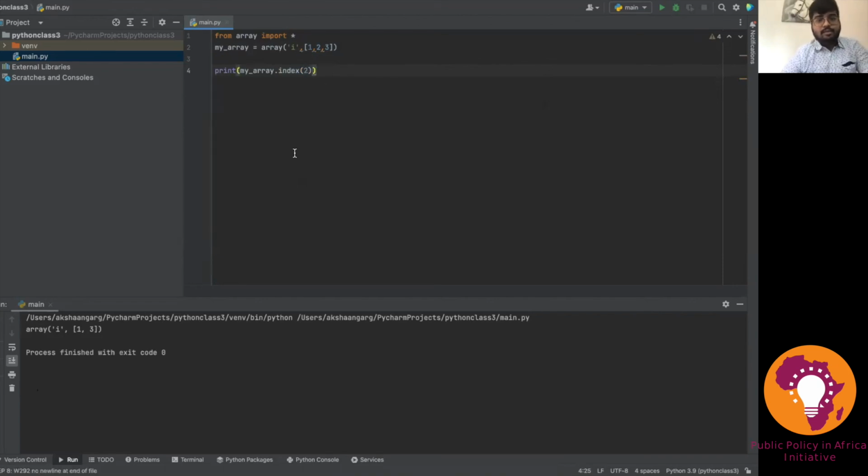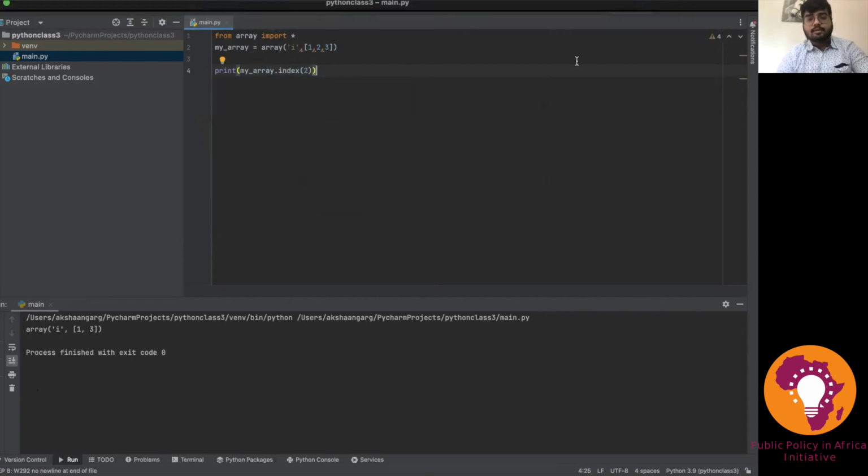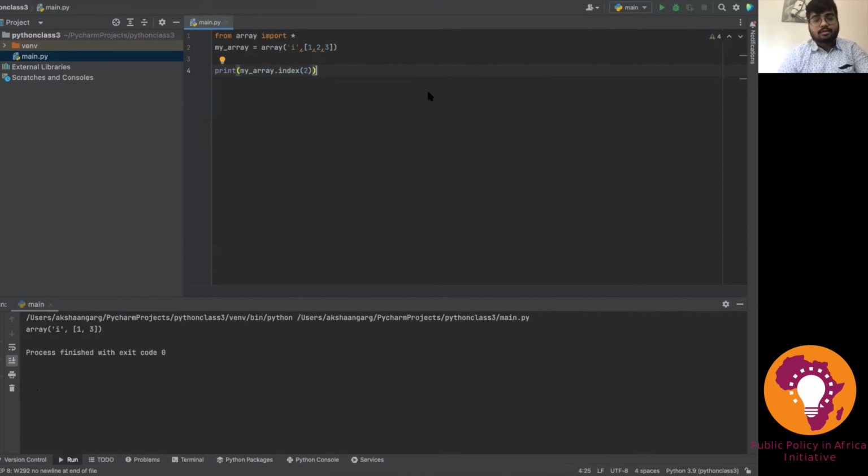So what will this give us? Everyone should have the correct answer for this, right? What will this give us? We want to get the element at index 2. Okay, so we have someone saying 1, 2.